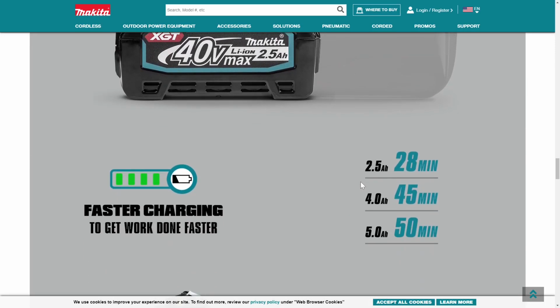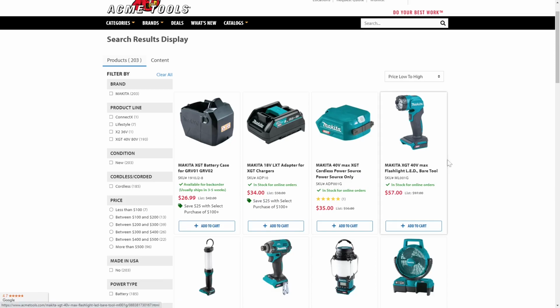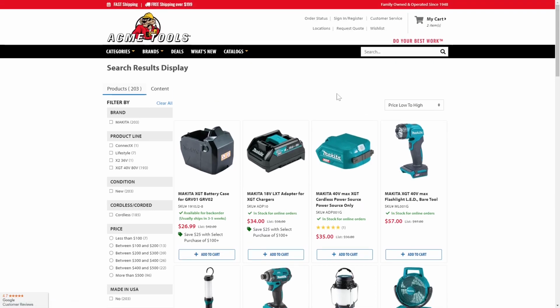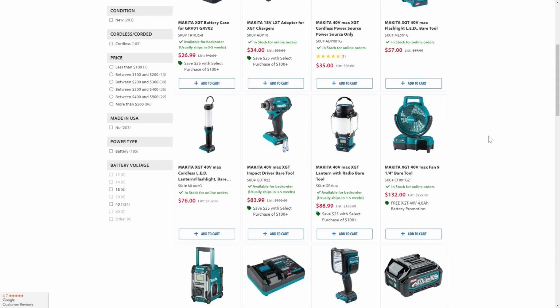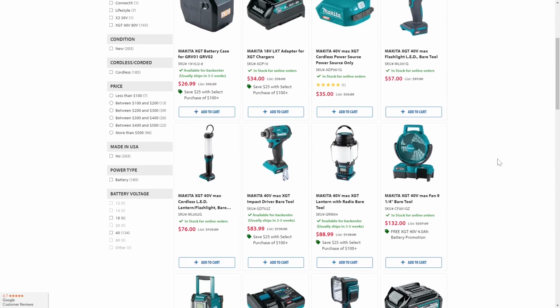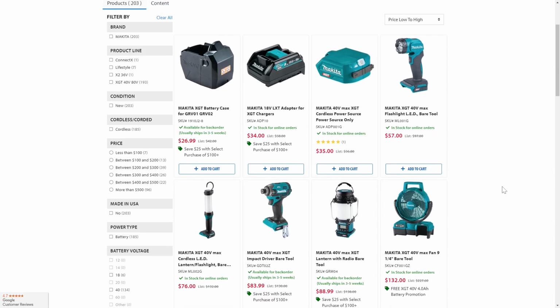So if we move into some of the advancements that have come out recently with Makita XGT, it seems like Acme Tools is really on the forefront of having the latest tools from Makita XGT available for sale, even pre-sale as soon as possible. We've recently seen some of the latest Gen 2 stuff from Makita XGT just pop up on Acme Tools here.